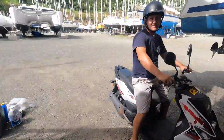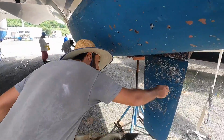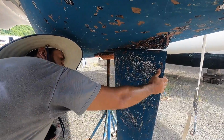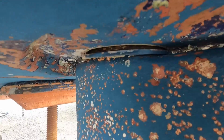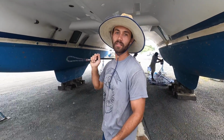Baby, can you explain to me what we have to do for the rudders? The bearings came loose, so we have to lower the rudder and glue the bearing again, and we'll do a little fiberglass. You stick it back. Yeah. And put the rudder back again. So how do you notice whether your bearings are good or bad? You take the rudder and see this plate. That's the bearing. See that's the bearing? That's loose. Oh. So it's supposed to be super tight with zero movement? Like, no movement. Oh, so that's how you know you need to fix the rudders.